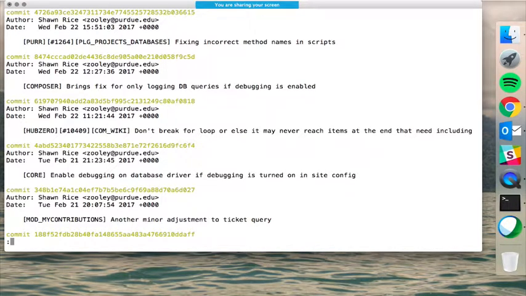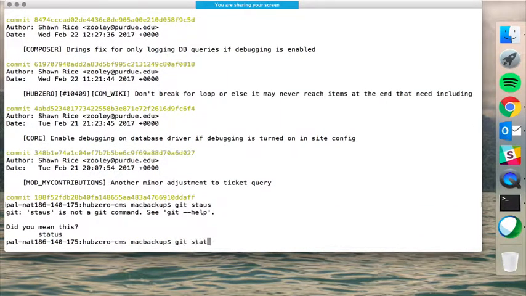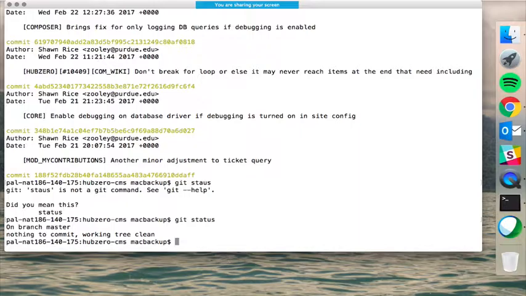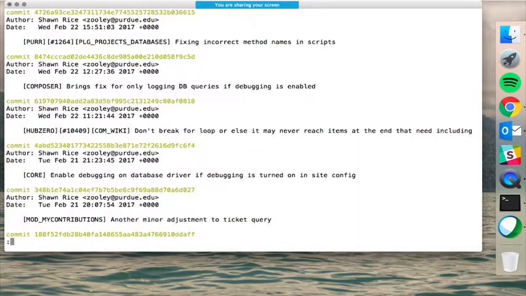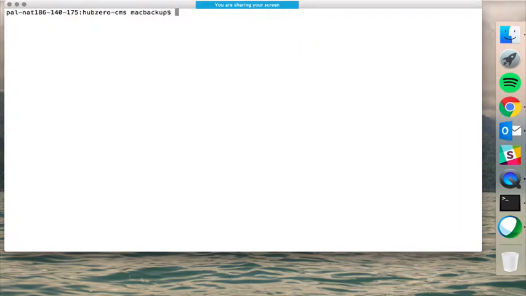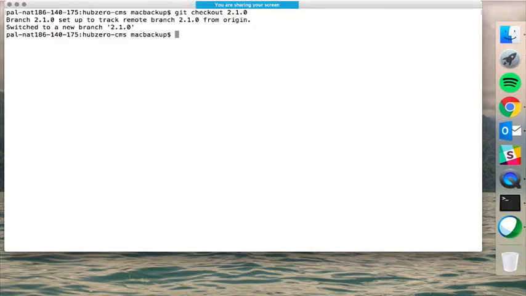Just to show you where I'm at, I am tracking the master branch. And I can see that Sean's been making changes all day today. So I want to make a change to 2.10 because I want to contribute something to the 2.15 release, for instance. Again, 2.10 is kind of a misnomer. It should be 2.1. But it's something we have to live with until the next version.